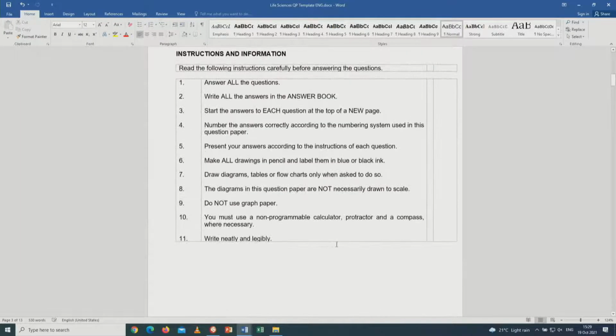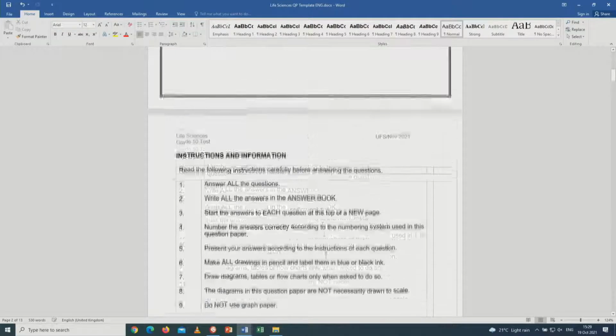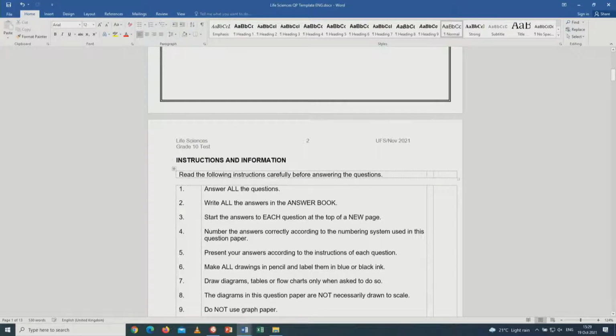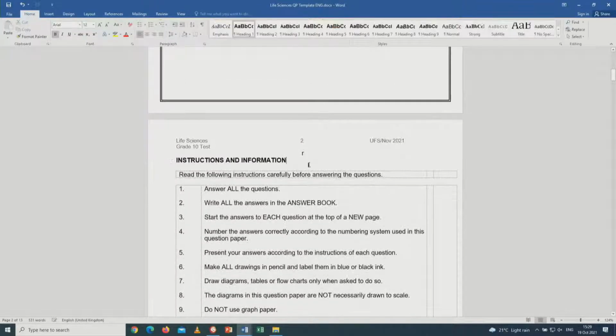Right. So those are the headers and the footers. I hope I did not go too quickly. Let's see if my 2 is still in the middle. I don't think so. No, it is not. So I'm going to put my R there again and just bring my 2 back a little bit up to the R and then just delete the R.